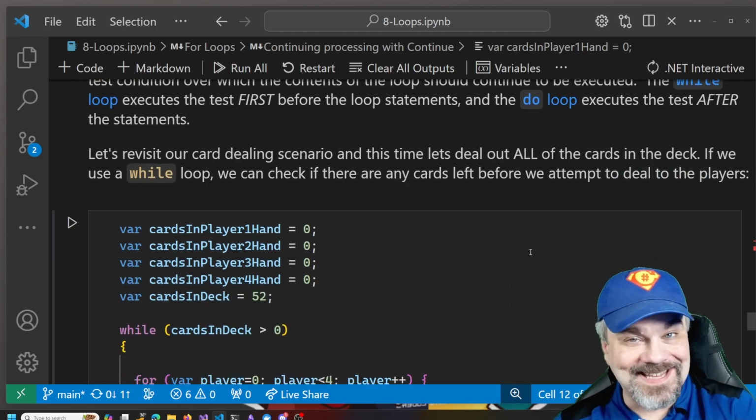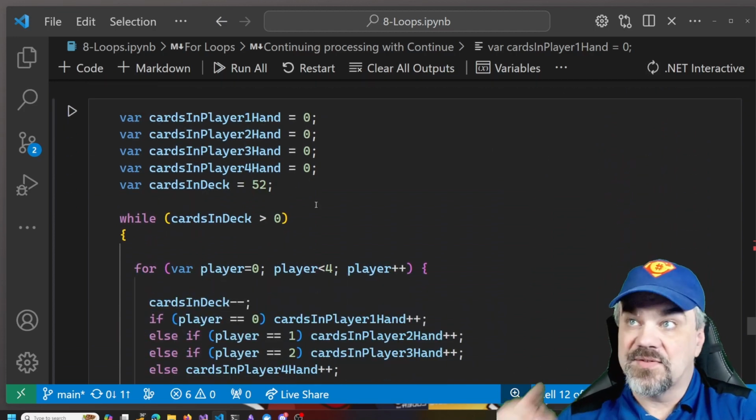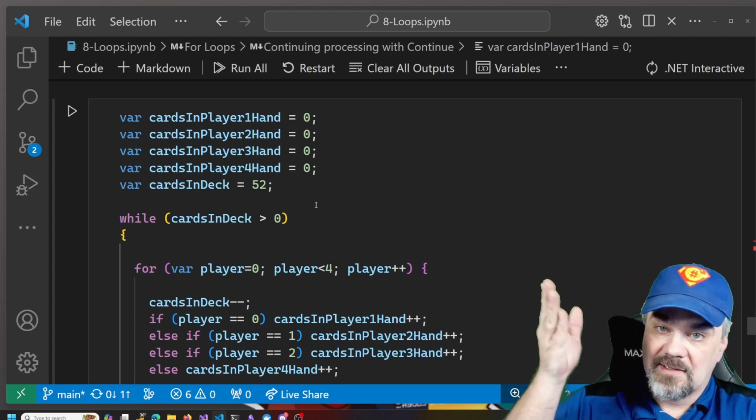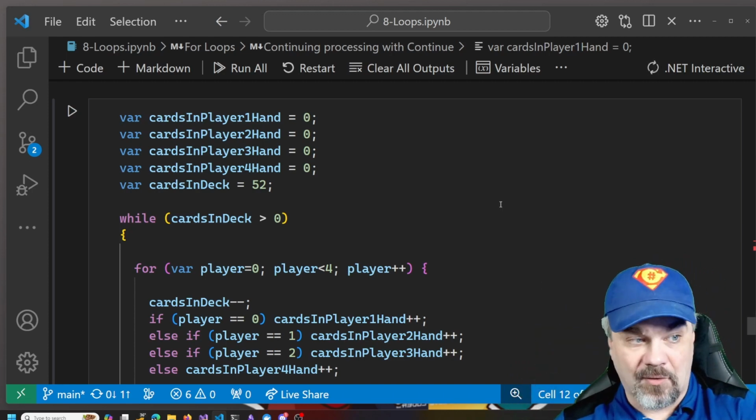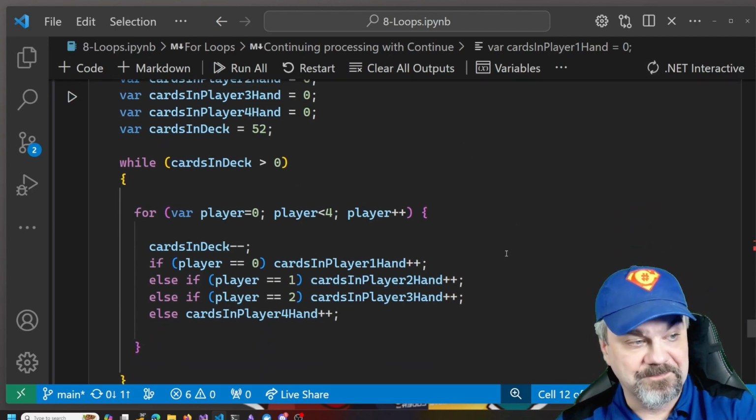So I'll take that same structure for dealing out cards, and instead of saying for each time through it, this time we can deal out all the cards by saying while cards in the deck greater than 0.